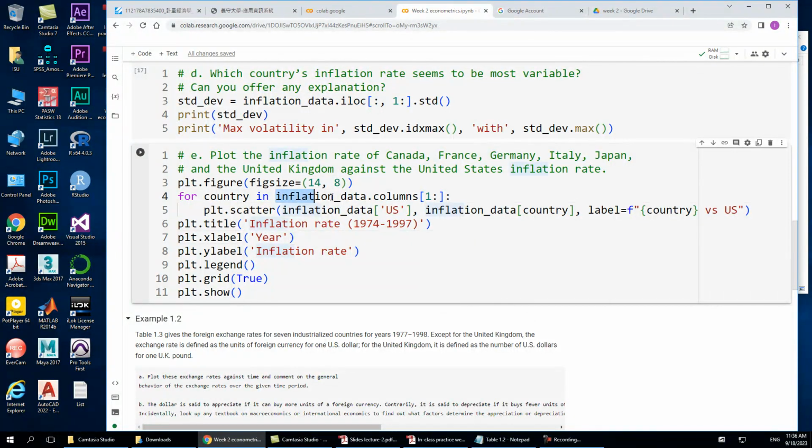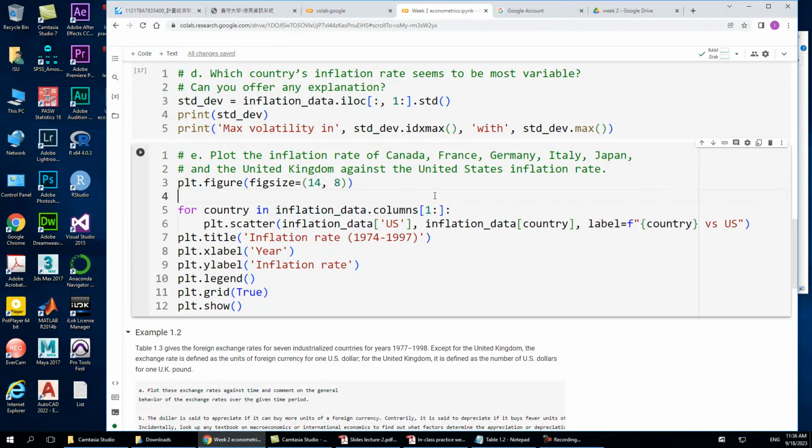Now we have to distinguish what will be the countries to compare. And here are the countries to compare. Canada, France, Germany, Italy, Japan, and the United Kingdom.